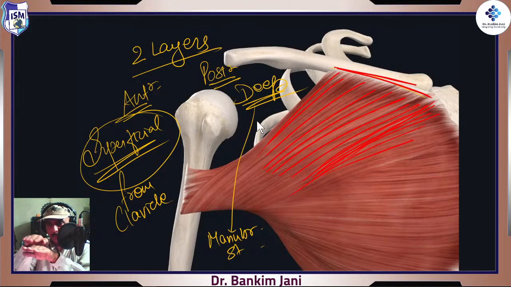It means those fibers which are from the clavicle can contract individually. The clavicle is above, so when those top fibers contract, it will pull the hand up, and when those lower fibers contract, it will take the hand down. We'll see it in more detail, but just understand that from the clavicle they are superficial fibers, and the deep ones, from the sternum and manubrium sterni, are the deeper fibers. Okay.